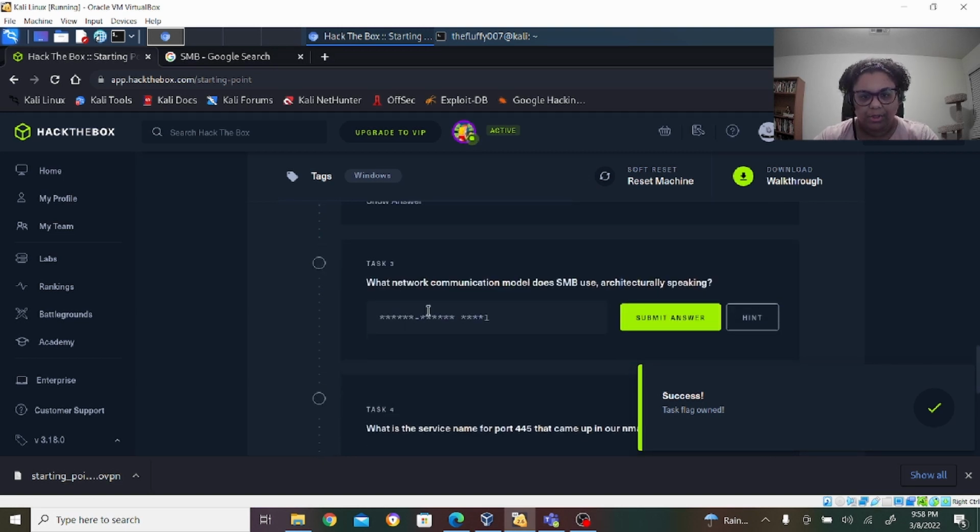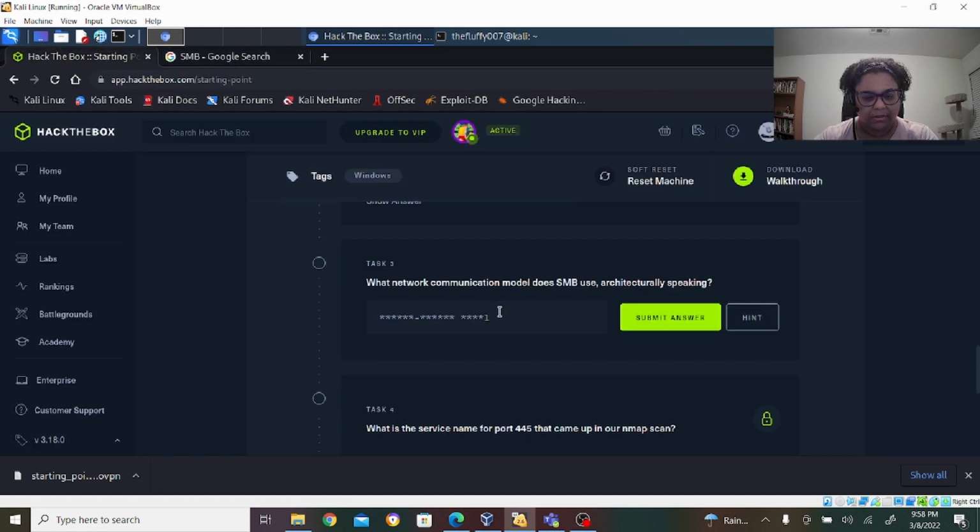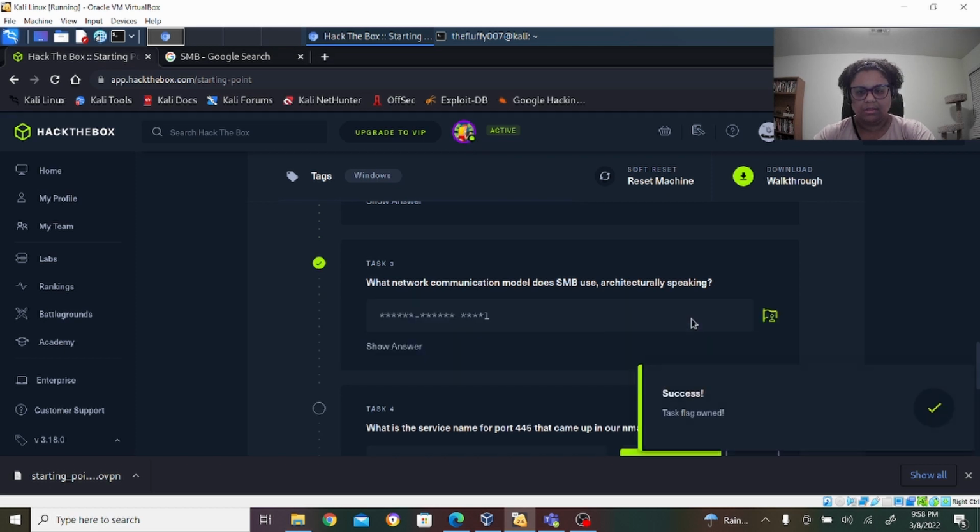What network communication model does SMB use, architecturally speaking? Going back, a client and server. So architecturally speaking, it uses the same thing as FTP, File Transfer Protocol, which is a client-server model. Okay.